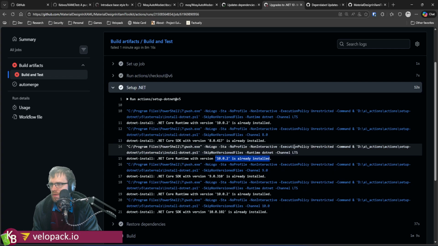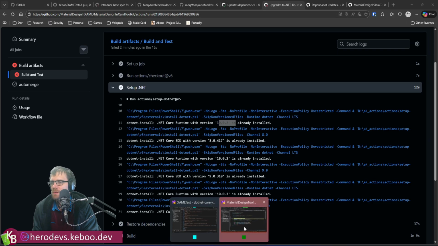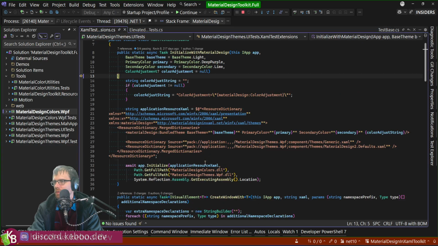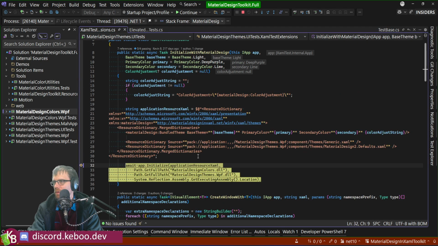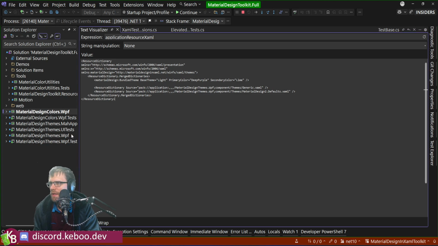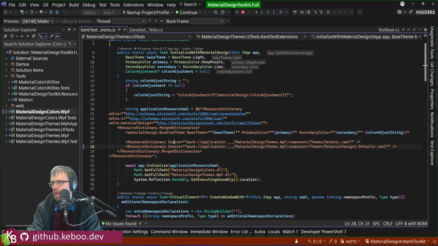So 10.0.2 is already there. Great. Great. That landed there. Okay. So now we go in, we go here, we go here, we go here. And you should be what I expect, right? That looks like what I would expect to see for a material design application. Great. I go initialize.